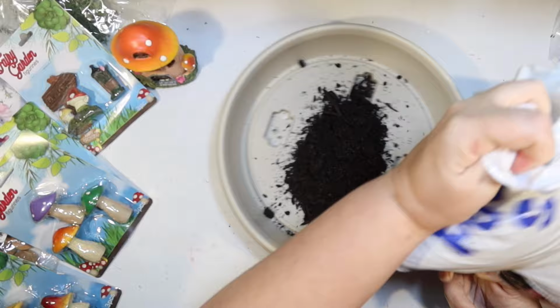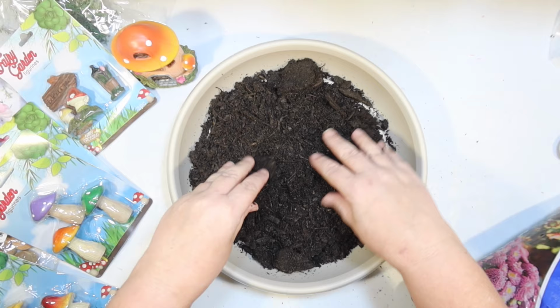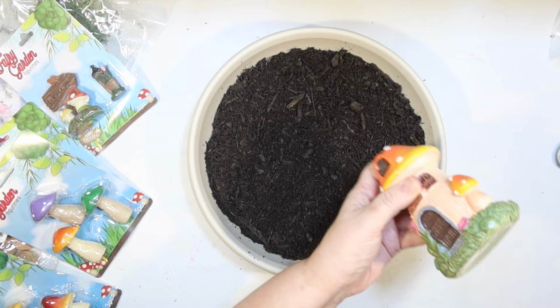And so I am going to start it off with potting soil. And look at my potting soil from the Dollar Tree. It had a plastic bottle cap in it. Kind of weird. But I'm just going to break it up and scatter that around. This is going to provide a base for my fairy garden, and I'm going to use some of that in the decor as well. I don't fill it in too much, maybe about halfway. But I love the flat saucer-like look of this. It makes a perfect fairy garden.